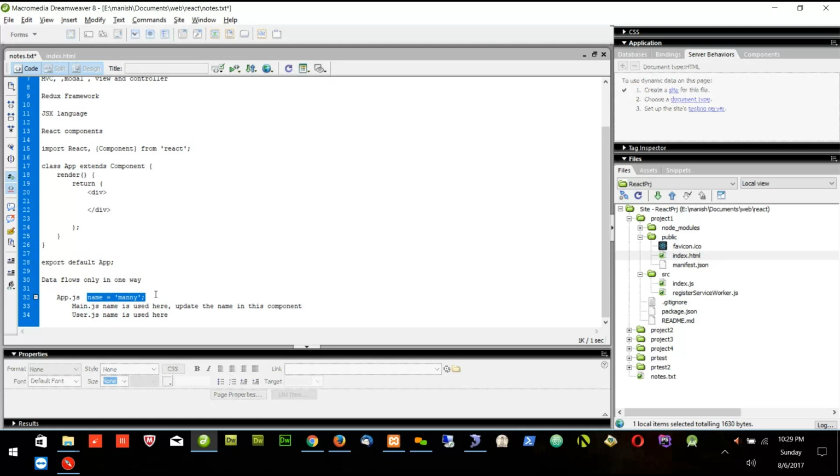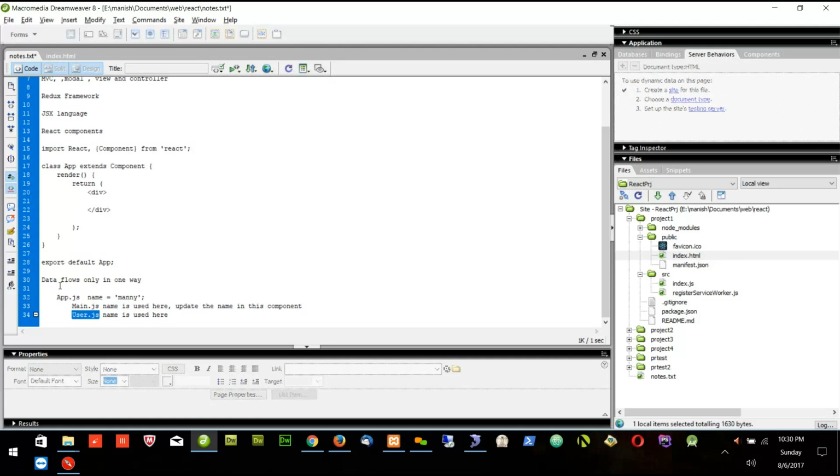So I update it here, and then automatically main.js will get the new value of the name and user.js will get the new value of the name. So it is unidirectional. That is, it goes from top to bottom. It cannot go from bottom to top. That is why it is called unidirectional. If you go with AngularJS, once you update the variable in the user.js, it updates there first, and then it goes in the bidirectional way.